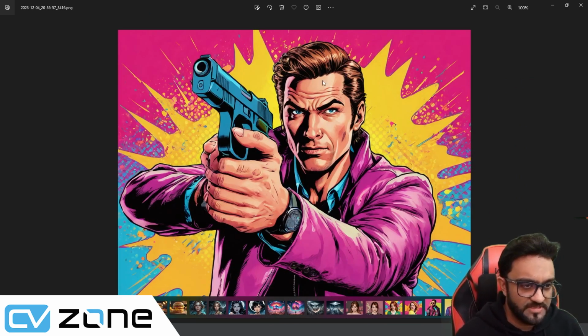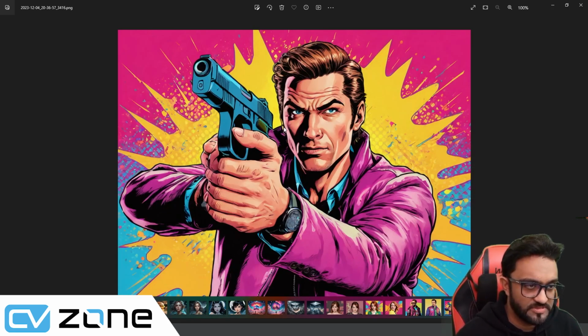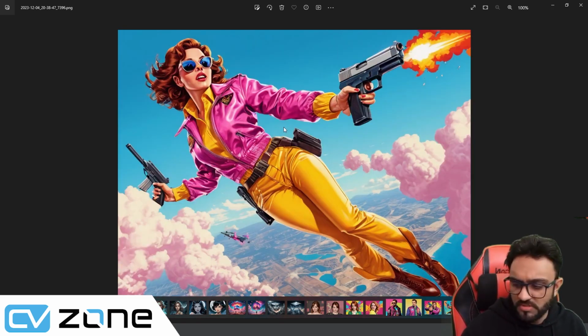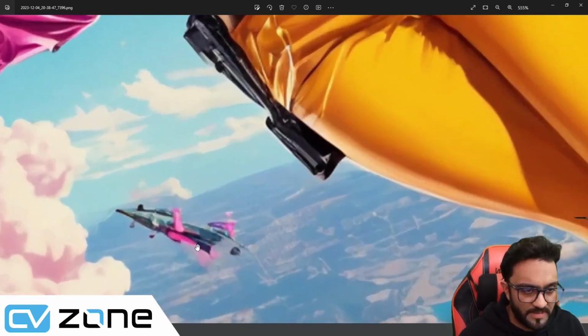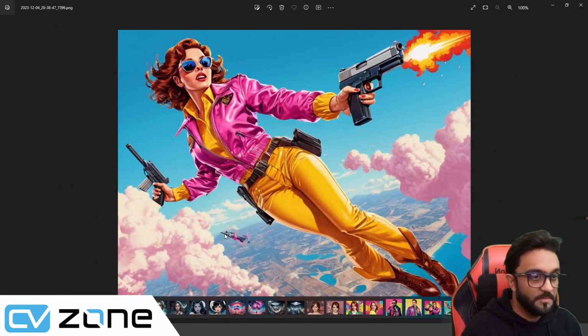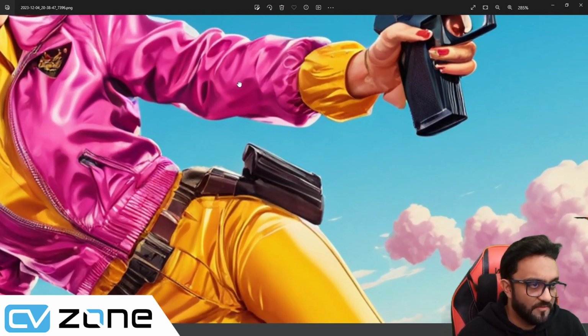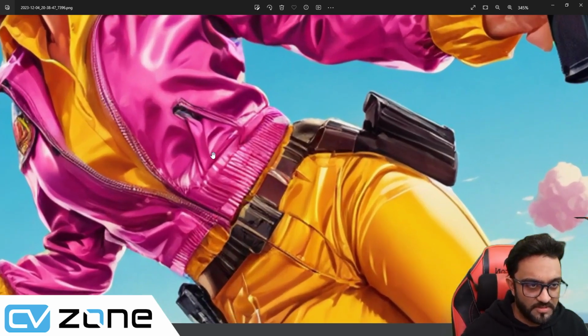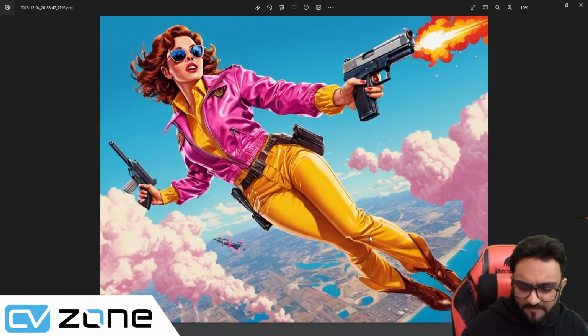Then we have again GTA style, but you can see he has unlimited fingers here. So that's something weird. This was the same prompt, man holding a gun, shooting, and this was GTA style as well. This image was related to a woman jumping off a plane and shooting a gun, but it didn't actually take into account the plane. It did draw it here, but the woman is not coming out of that. So I believe if we play around with the prompts a bit, it would work. But this image is not very useful because here you can see you have some skin problems. Here you have the nose problem. So overall, it's not that great because here even the pocket is weird. We definitely have some problems with this image.